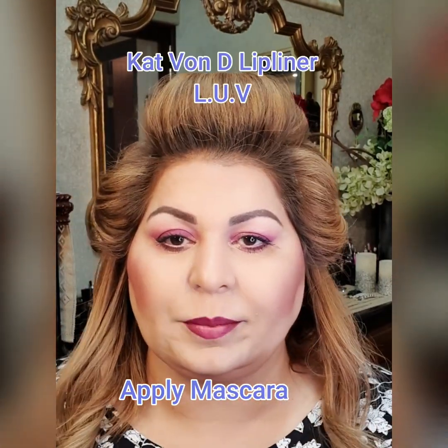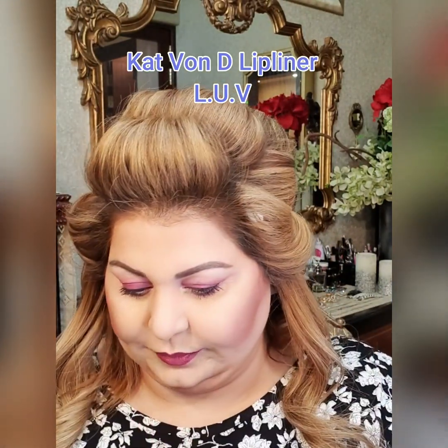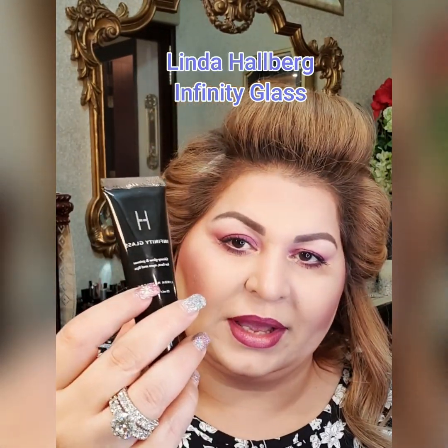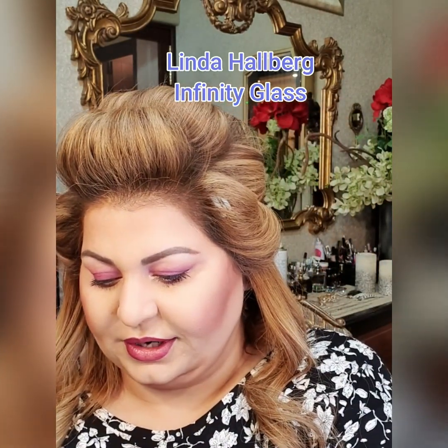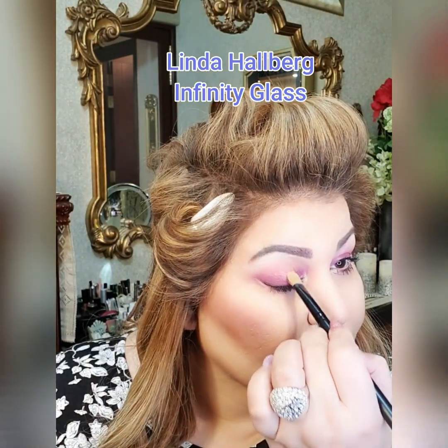So I have applied the lip liner. I used this liner by Kat Von D. Now I'm going to use the Infinity Gloss on top of my eyes. So this is by Linda Hallberg. Flat brush, take some on it and it goes on the eyes.